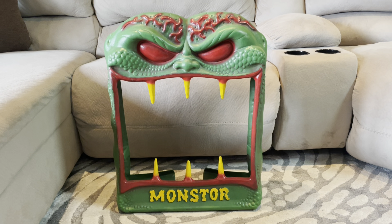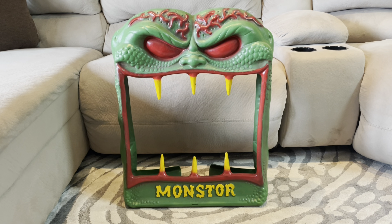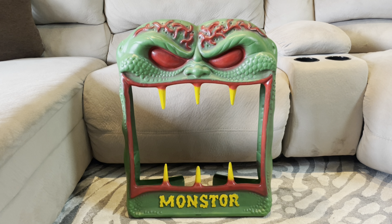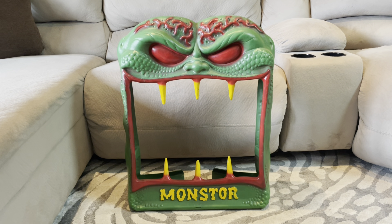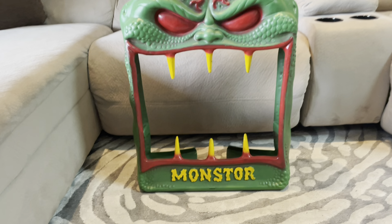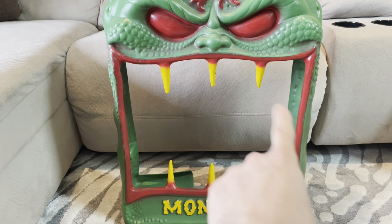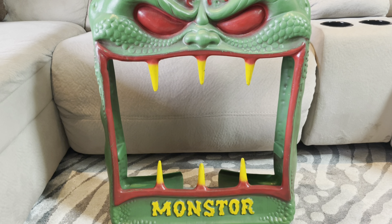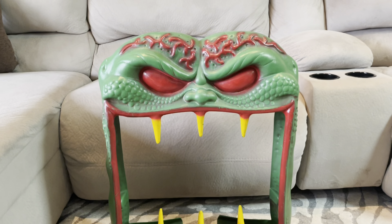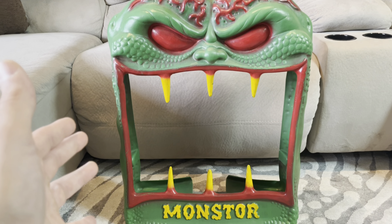Here it is. Most of you that know what this is already know what you're looking at. For those of my followers that don't — this is a candy dispenser cover for a Vendol VersaVend from 1988. A lot of people when they find these don't have the candy dispenser parts, so they repurpose this. My buddy Aaron over at Retroband put a screen in his and uses it as like a TV bezel, which is really cool. I've seen people build shelves in it and display little miniature toys. But what I always wanted to do was make this an actual vending machine, the way it was supposed to be.